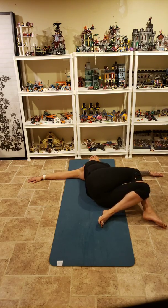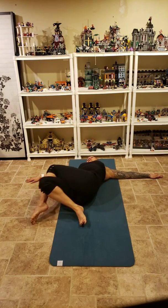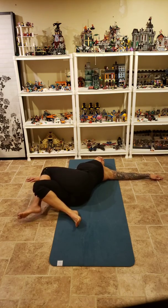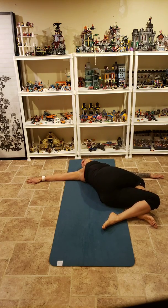Then we'll bring it up and try that other side. Right knee over left. Knees fall to the left. Look over at your right hand. And then we'll bring it up. One more time each side. Left knee over right. Knees fall to the right, trying to keep those shoulder blades grounded if possible. Look over at your left hand.